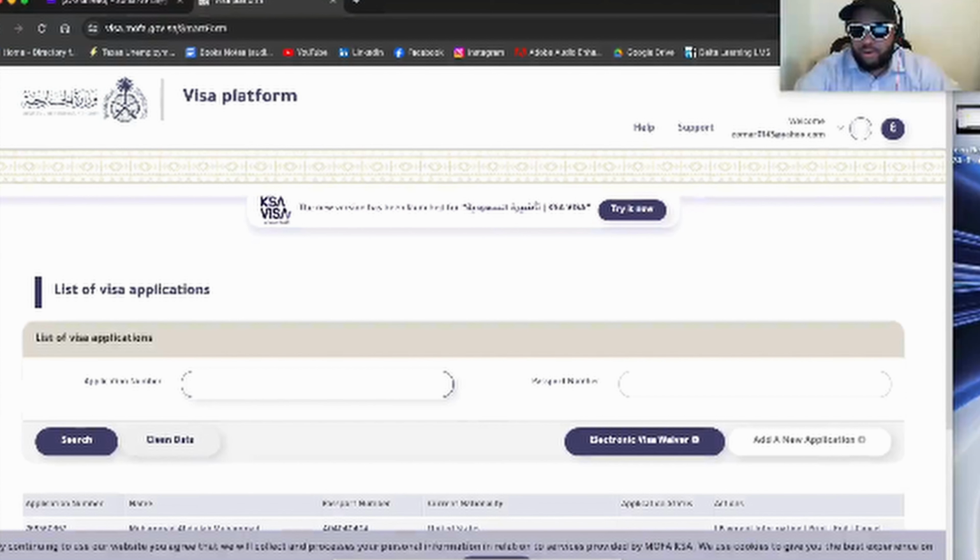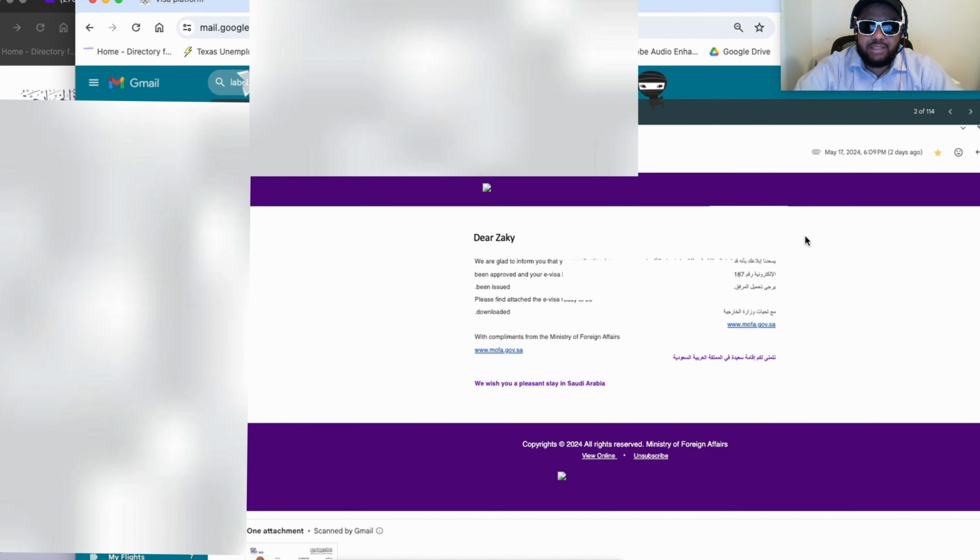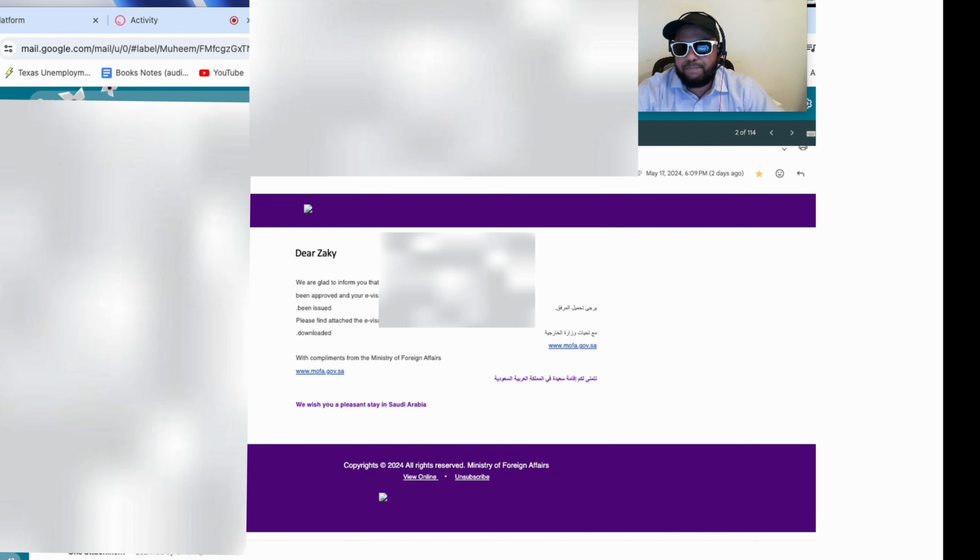Also, you will get an email like this, okay? And on the bottom here, you will have an attachment. And in the attachment, it will have your eVisa information. It will have your name, your passport information, your date of birth, your eVisa issue date, and your eVisa expiry date is going to show 10 years.